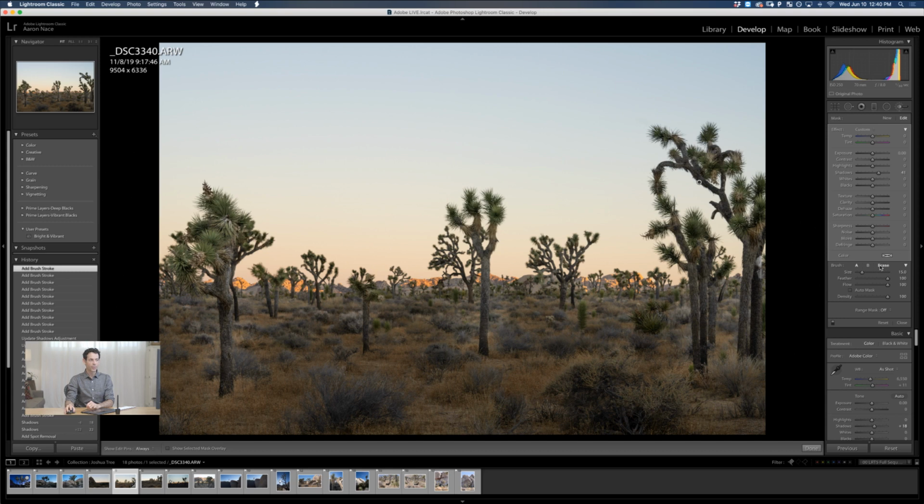So we're gonna go to our eraser, and this just allows me to erase things out. And I wanna use a large brush, so I'm gonna use my closed brackets here. You can also change your brush size right here. And I wanna bring my flow really low, which is gonna allow me to get a very smooth transition from visible to invisible here. And I'm just gonna paint in little circles right over here. And this is gonna allow me to smooth out all of these areas. Okay, so I'm smoothing out the transition between highlight and shadow.